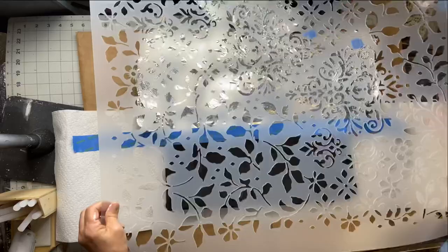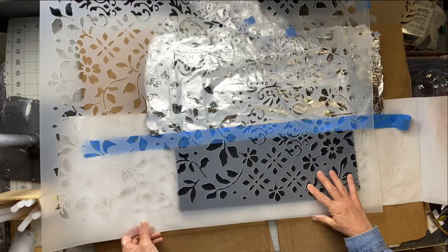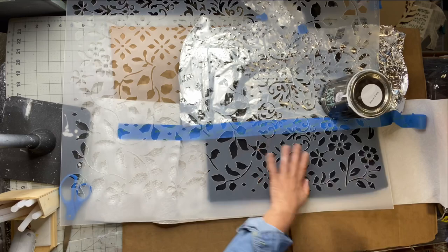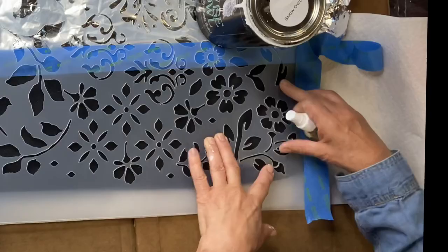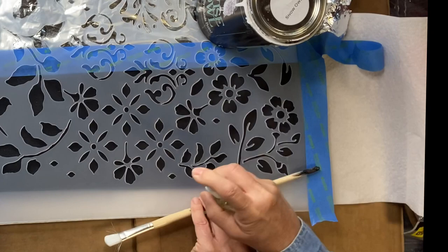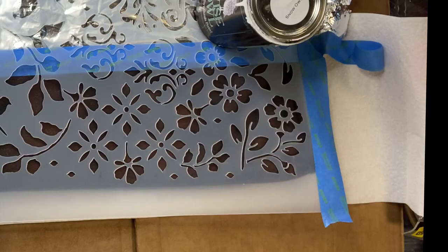They're wall stencils — gorgeous, 3D — but that's really here nor there. Any stencil that you like the design works, though adhesive ones are probably a little bit better for this particular project. I'm grabbing a bottle of half water, half bleach in a little spray bottle, and I'm just misting. This is very light — you don't want too much bleach or you'll get bleed-through underneath.